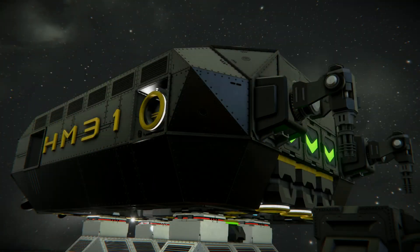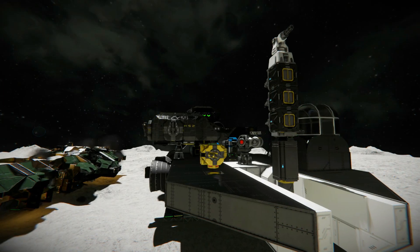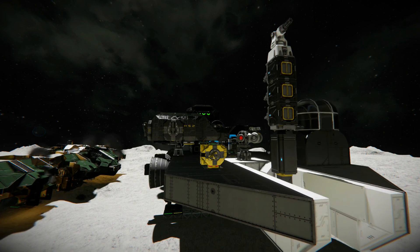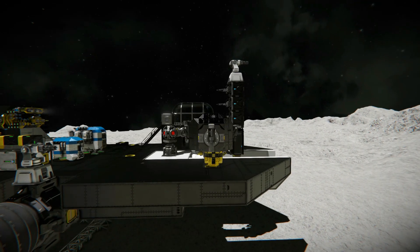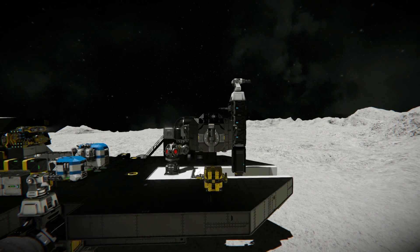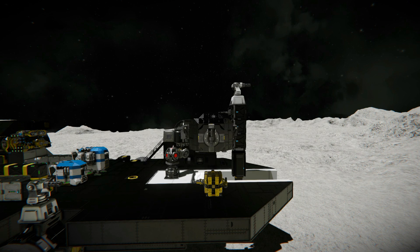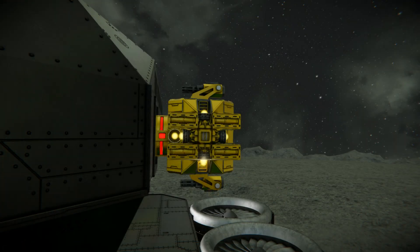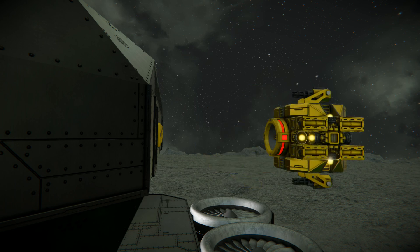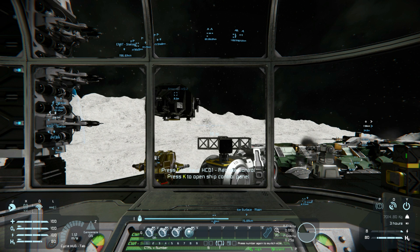In the last episode, you saw me put these two side connectors on each side of my mining ship. My plan for that was this: I'd attach one of my combat drones to each side of the miner. Then, when I go out to space — if, or should I say when, the space pirates attack — I could leave them attached and use them as extra firepower with a much greater area of coverage around the ship, or detach them and let them hang out in space a little ways from my miner to work as a first line of defense.